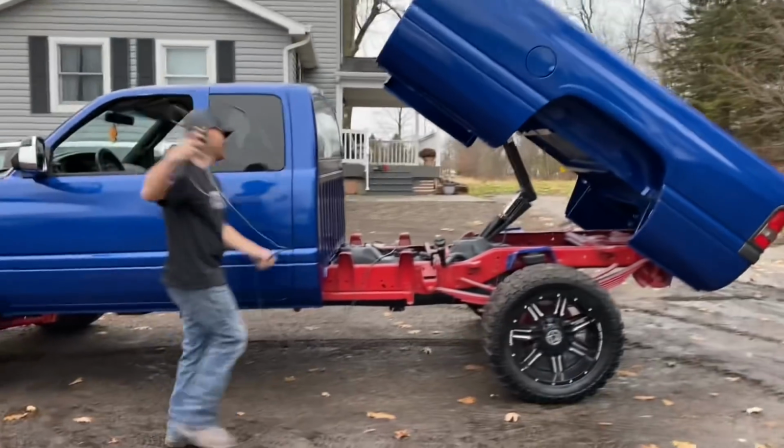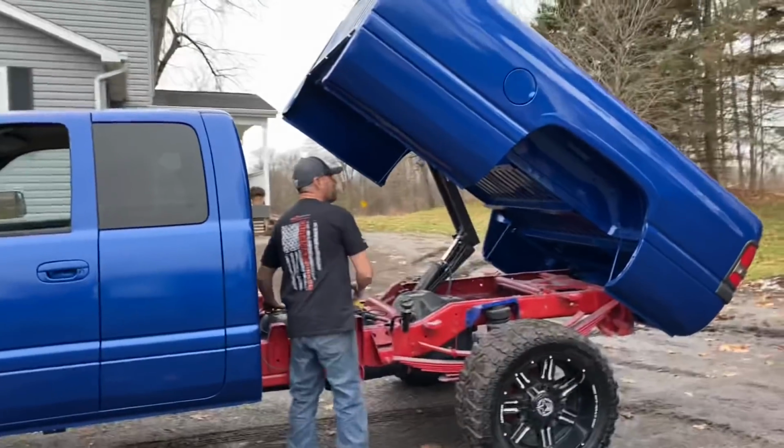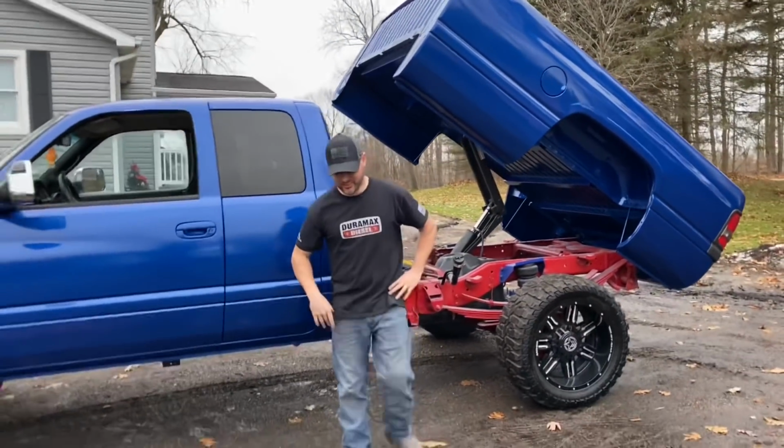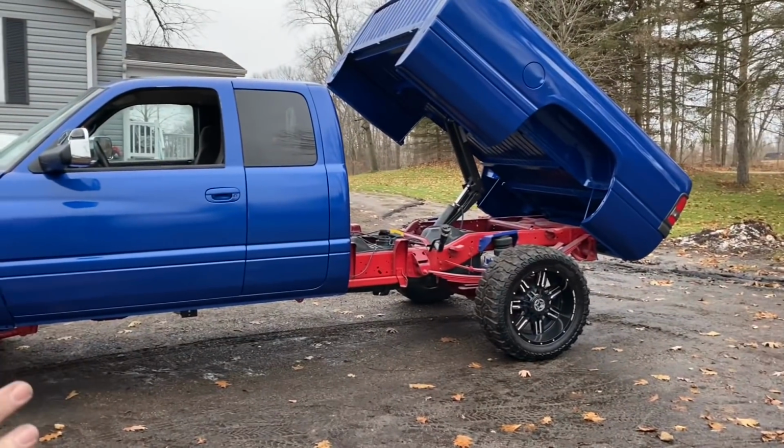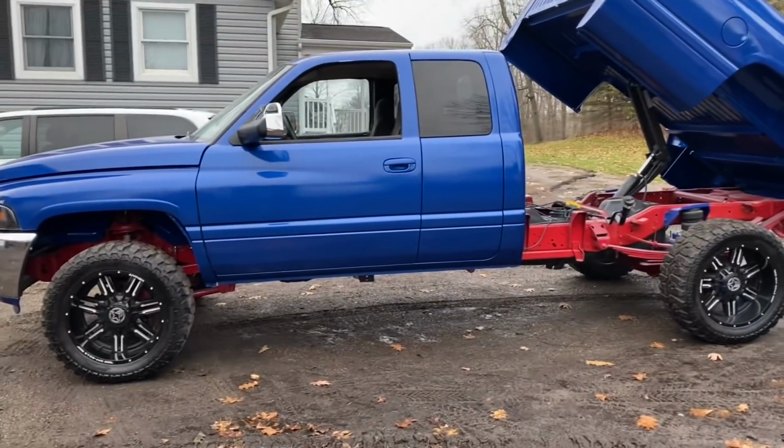All right, so. See, there's the red frame with the blue. What do you think? It looks really good. I don't think it looks bad like we thought it was going to. We are going to have to clean the red frame, guys. It's very dirty from all the dust and everything when I was doing this.